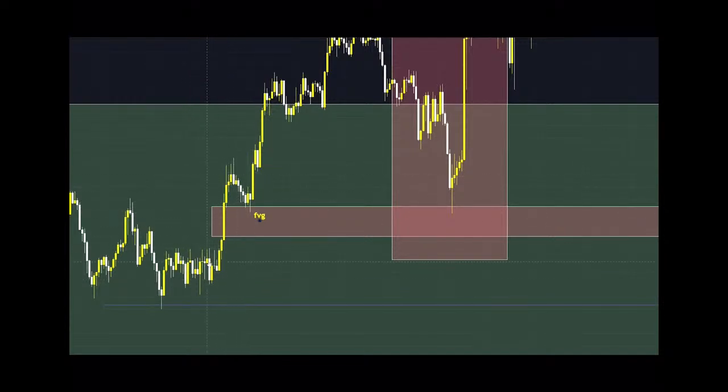During that break of market structure, the move was so intense that it created that fair value gap. Price came back in, retested, boom. Easy, simple silver bullet setup. Again, it does not happen every day, but when it does, it's going to happen during this time. If it does happen during this time, take the dang trade.